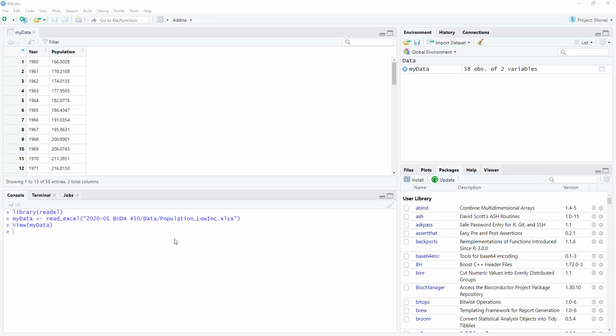So now that you should have imported your data and made sure you have the forecast package, let's get started with our example. According to data compiled by the World Bank, the world population increased from 3.03 billion people in 1960 to 7.53 billion people in 2017.